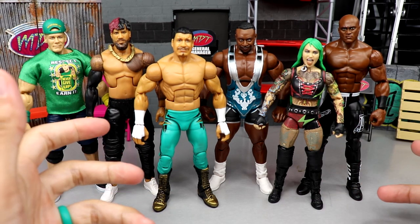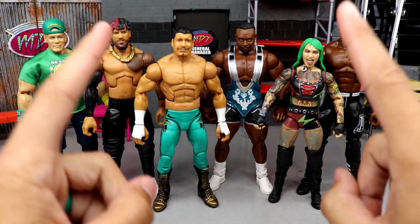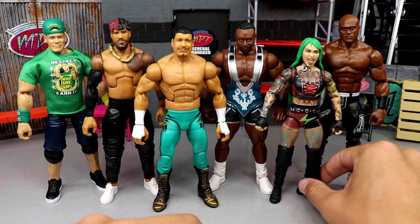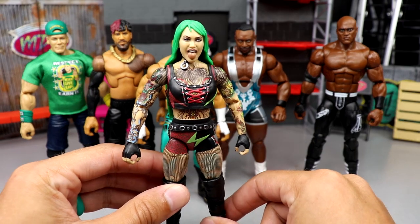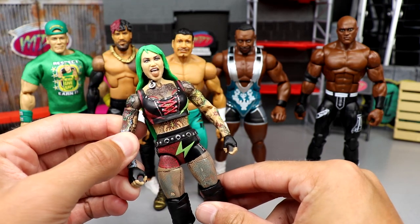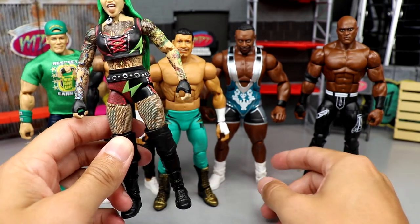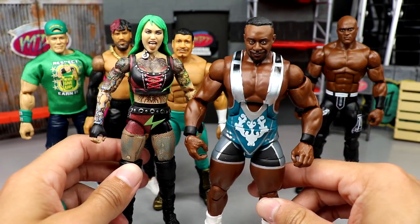Diving in next, we do have the shelf warmer in the set. Now, I have mixed opinions on this because I think it could go one of two ways. The two shelf warmers that I think it could be, first of all, is Shotzi. Now, you're probably thinking, MDT, you are mentally ill, son. How in the hell are you going to say it's Shotzi Blackheart? Well, it's just the simple fact that female figures don't sell as well as male figures. It's just the way that it is. But I also could see Big E shelf warming.